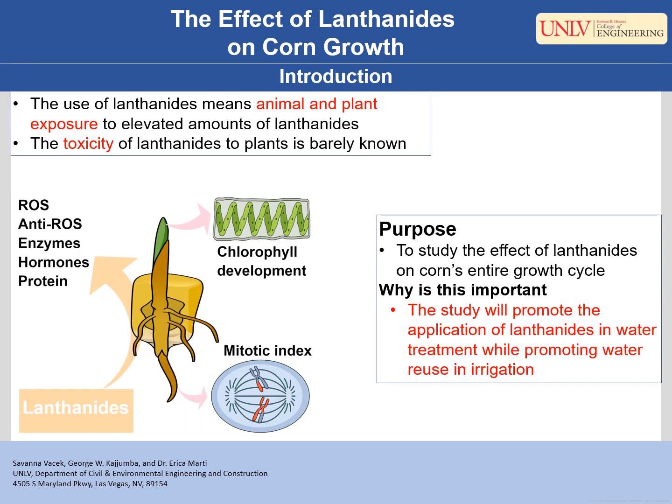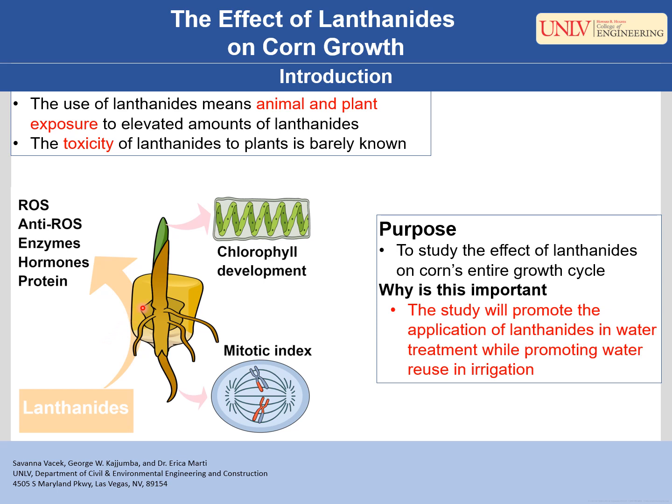The use of lanthanides means animal and plant exposure to elevated amounts of lanthanides. However, the toxicity of lanthanides to plants is barely known. Thus, we propose to study the effect of lanthanides on corn's entire growth cycle. This is important because the study will promote the application of lanthanides in water treatment while promoting water reuse and irrigation. Here in this graphic, you can see that we start our project by growing corn kernels in lanthanide-treated wastewater.